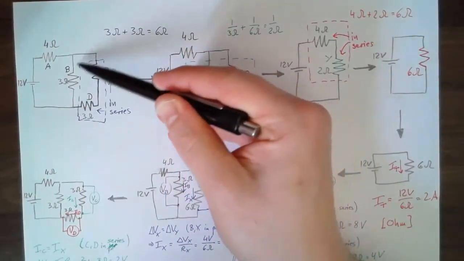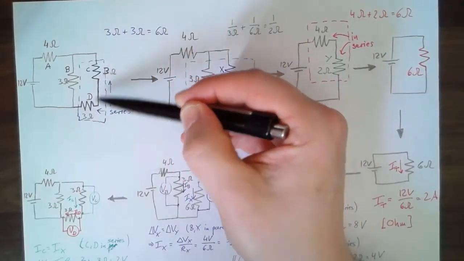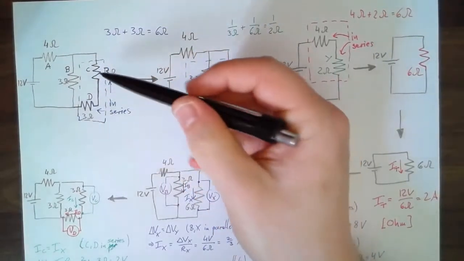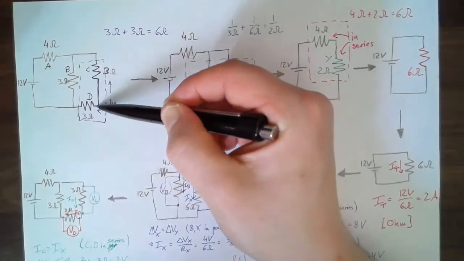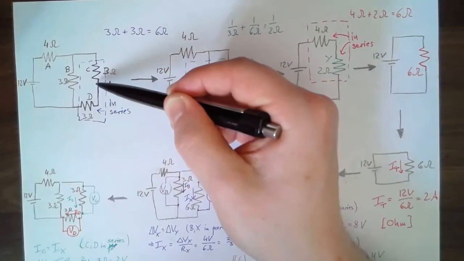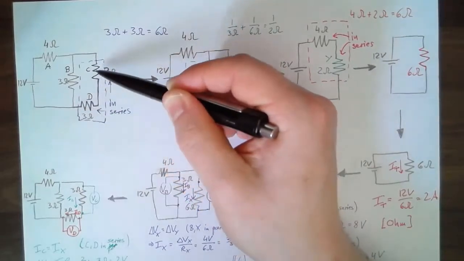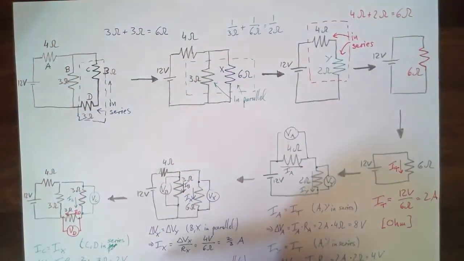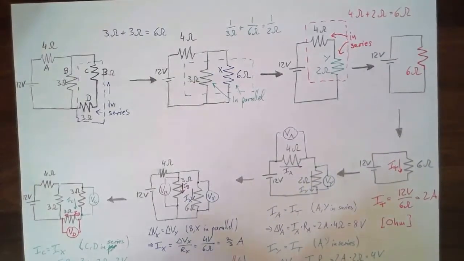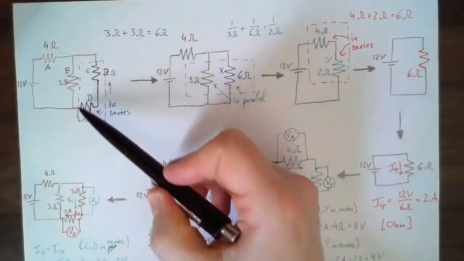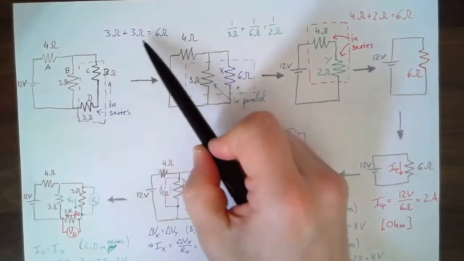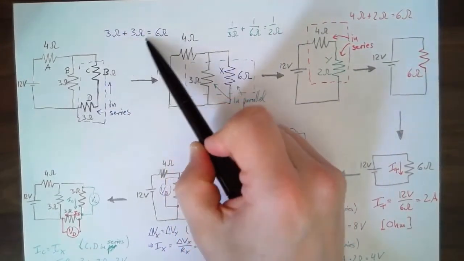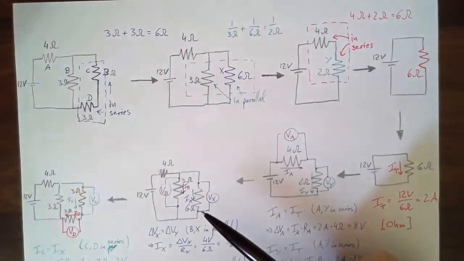I look at this side here and I see, hey, C and D, they're in series, because any electron that comes through here will have to go through the other one as well. If you go through C, you've got to go through D. So those two are in series. Okay, so that's going to be our first simplification. We calculate the equivalent resistance of those two. Now, those are both 3 ohms. 3 plus 3 is 6, right? Resistors in series, add the resistances.